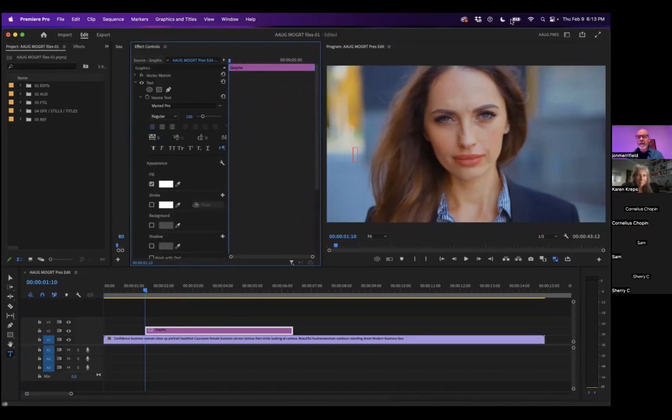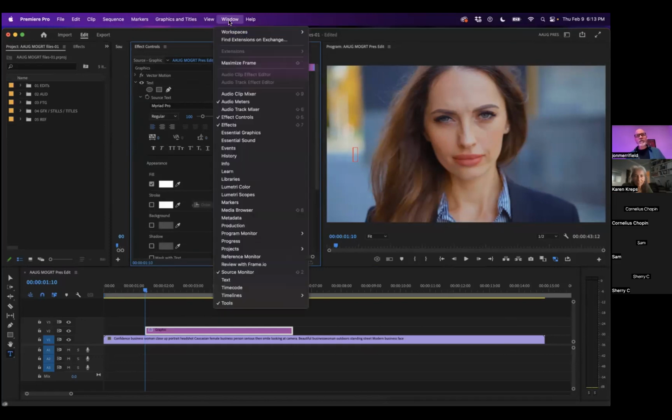But there's another panel called the Essential Graphics that I'm going to open up over here that has these same controls, but it's a little more intuitive way to modify them. So I'll walk through, and we're going to actually build the text and title and all that. I just kind of want to walk through what these panels are, so we can get a feel for what happens.